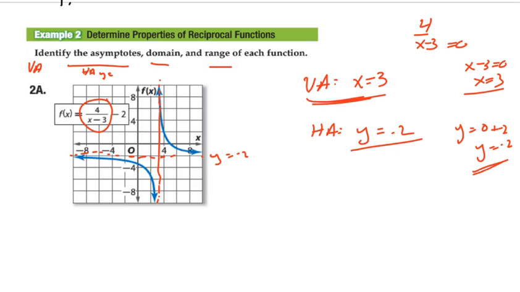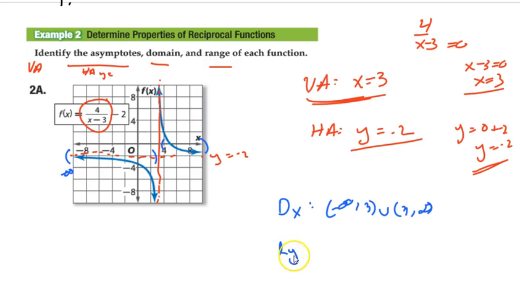Then let's take a look at the domain and range. As always, nothing ever changes. Domain is x. Let's look at the graph. From the farthest left, I go to negative infinity because of the arrow. Then I hit the wall right here, the vertical asymptote. So I go from negative infinity and have to stop at 3. I can't go past that line. Then I start again at 3 and go all the way to infinity. So 3 to infinity. The way we connect those two is with a little union sign, so we're saying this plus that.